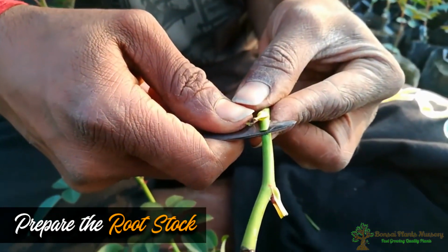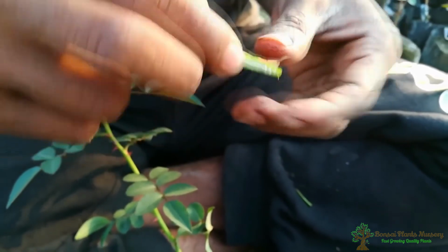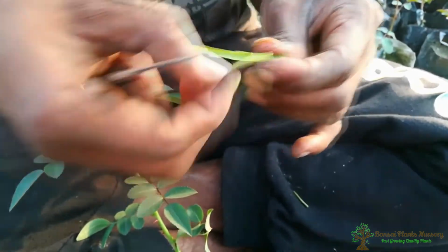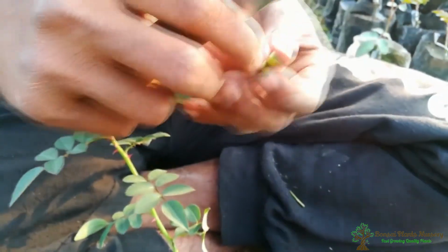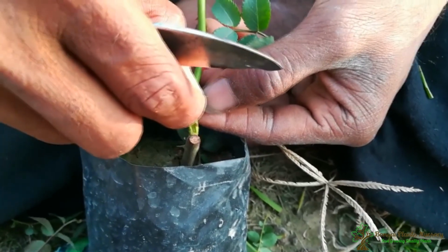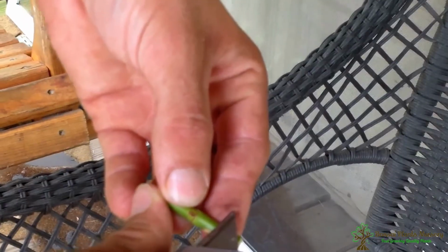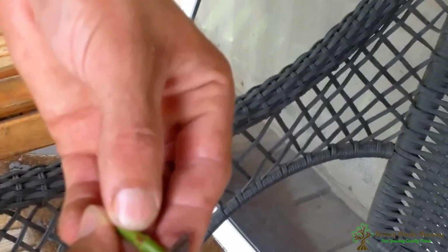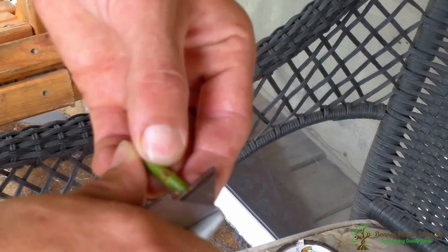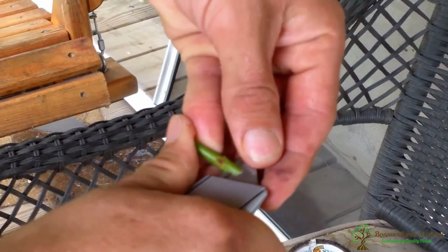Prepare the rootstock. Identify a rose to graft the bud eye onto, which will serve as the rootstock for your multicolor rose bush. Slice a T-shape into the bark of a stem in the rootstock rose, such as a red rose. Choose a plant that is healthy and has been growing well in your garden for at least an entire year to create a multicolor rose bush.